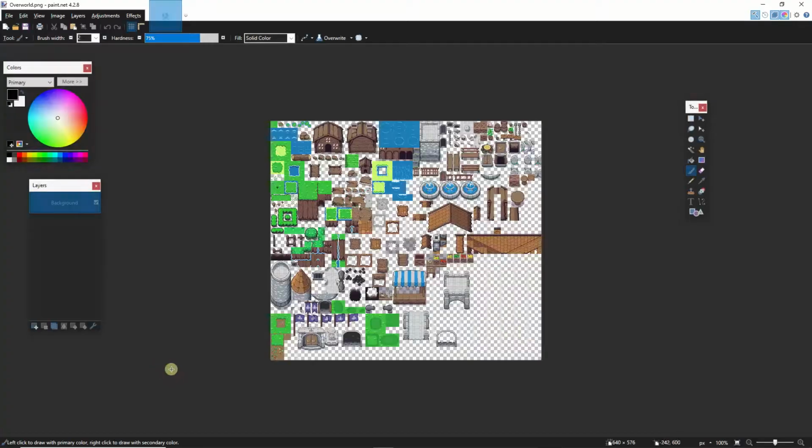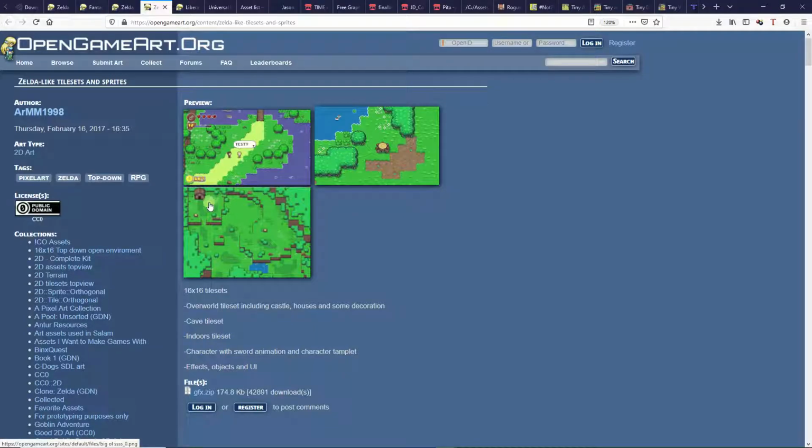I don't like his overworld tile set too much. There's no animated water. There's something about the walls. I just don't like the way it looks. I'm not gonna be going with this one. I will show you guys how to incorporate his character later on because, like I said, I've done a lot of research, but I do think that for a starter set, this is extremely good and useful.